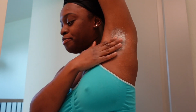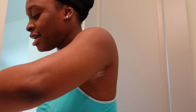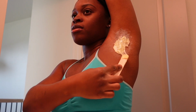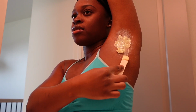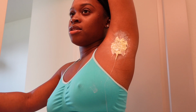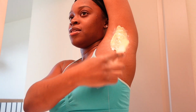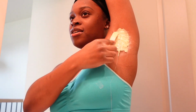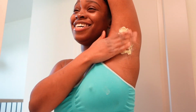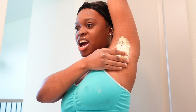This is my first time, y'all. Alright. So we have it at the temperature. My hair goes down, so I'm gonna pull it down, then I'm gonna rip it up. Because that's what it says. So this is messy. Covering the whole entire area. Ooh. So it's dry. Okay. What do I think I'm doing here?